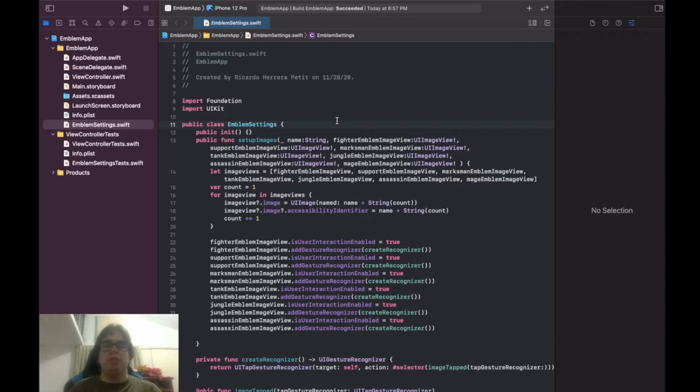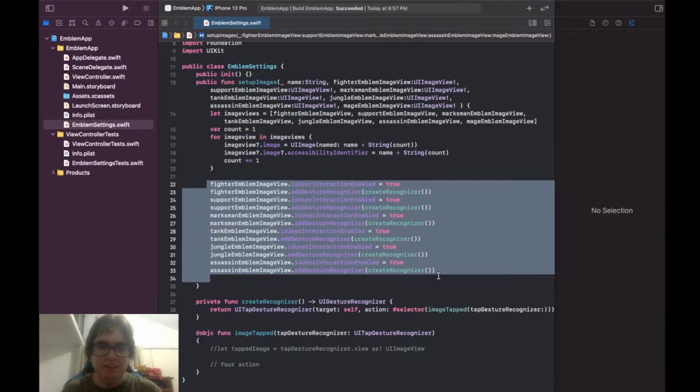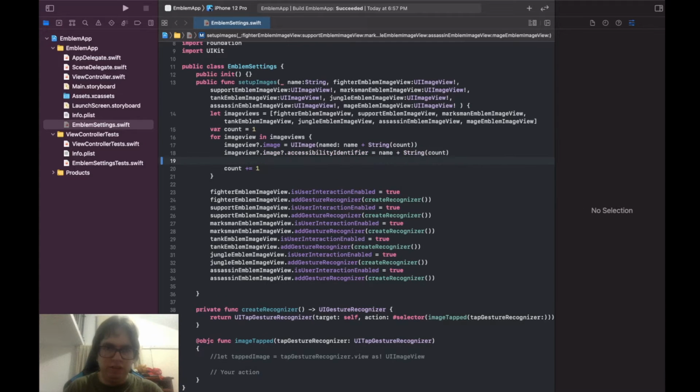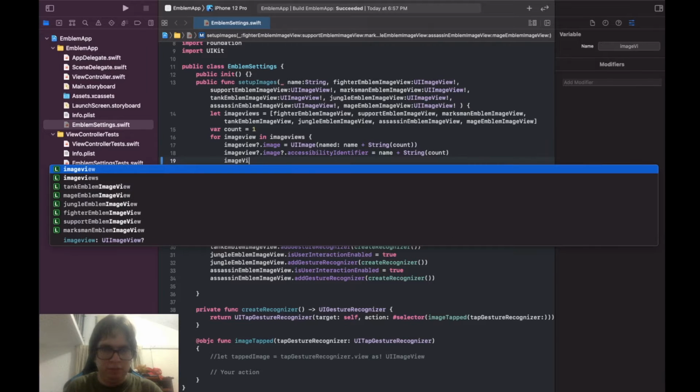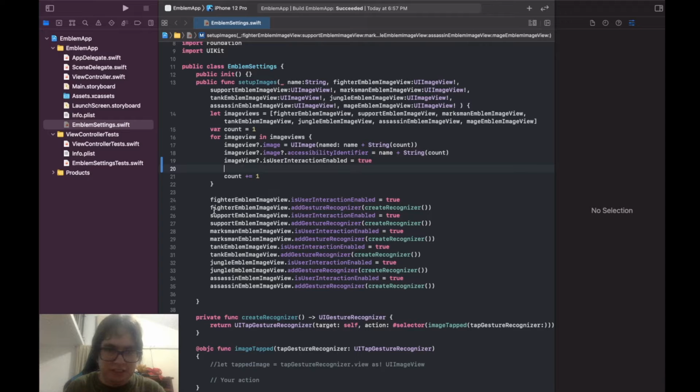Okay, so last time we were getting to here, and I told you this was very duplicating, and we should give it a way to exit it here, right? So what if I just do this image view, my image view, and I get isUserInteractionEnabled equals true, and then cannot find image view in scope.